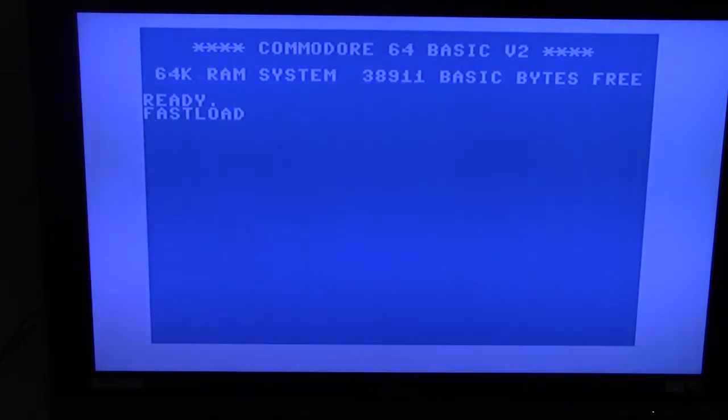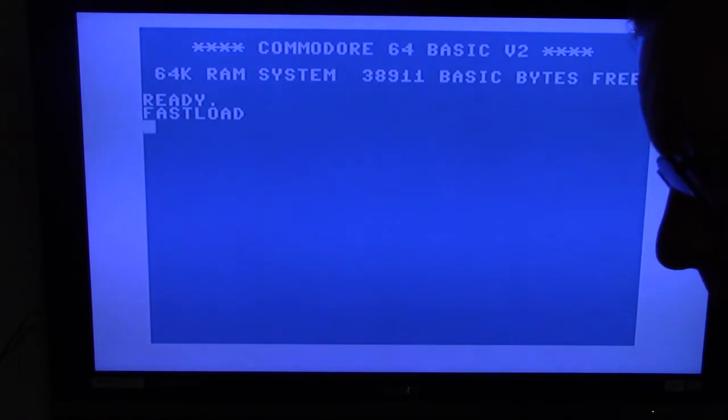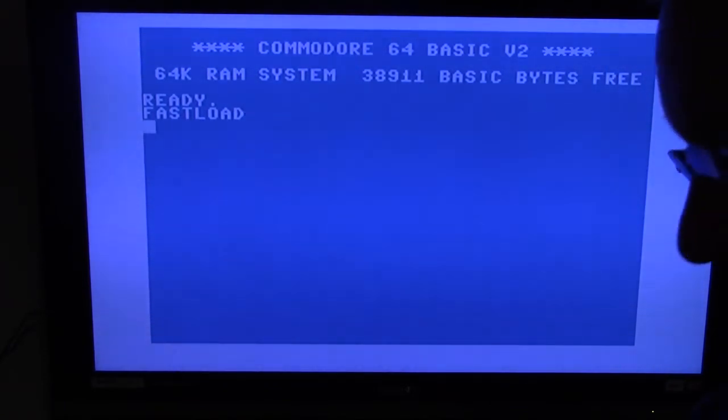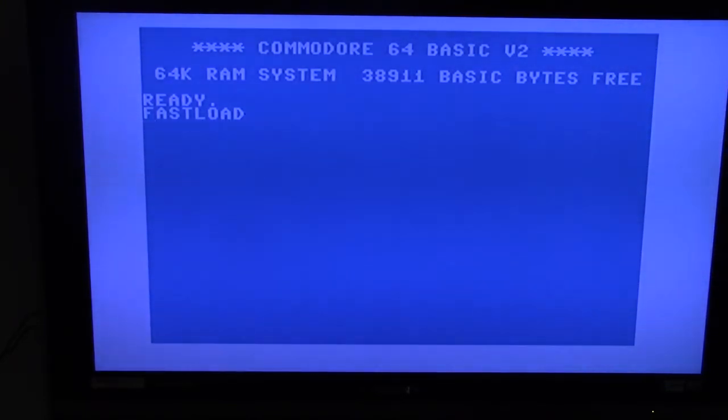Now, when we turn on the C64, let me show you what we get. Okay, so you'll notice as soon as I turn on the C64, it says fast load right underneath the ready prompt. That just tells us that the fast load cartridge is loaded up and ready to go. Now, by default, the SD2IEC interface comes set up as device 8. So if you try and daisy chain it along with your 1541 drive, it's not going to work. It's going to have two devices as device 8. So what I did is I moved mine to device 10. I also use it with my Commodore 128, and I have two 1571 drives, 8 and 9, and so I made this device 10 to make it easy to access.